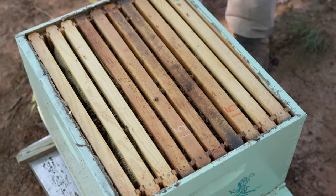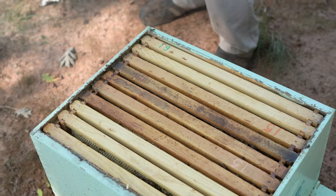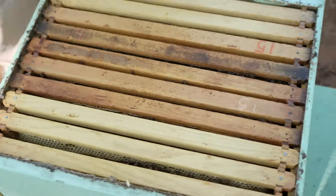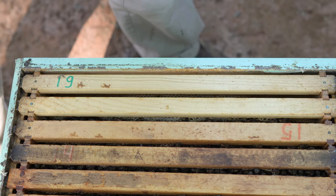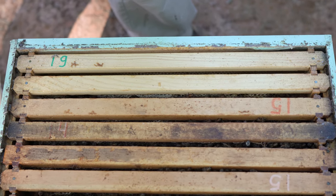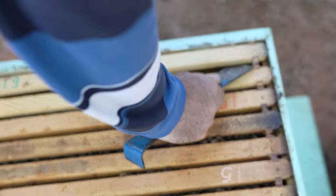Take out everyone, take out and put in a new box, looking at how much honey. Pick up and look at how many pounds of honey. It's very good for winter, no more honey needed. We don't need to feed them sugar syrup, maybe a little bit, because we have a month and a half of no nectar and warming area, but not too much.